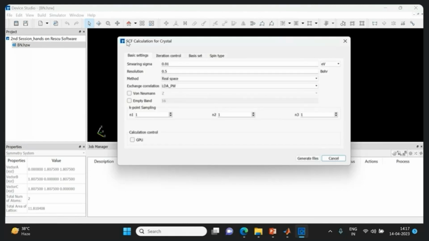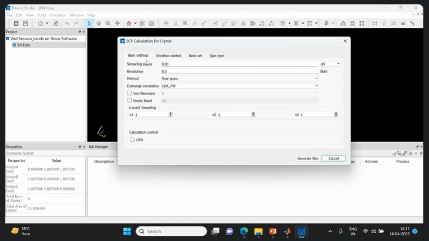And here you can see this is the SCF calculation for this boron nitride. So you can select the parameters as per your need. You can take the default parameters, because the more you increase the parameters, the more time it will take to calculate the properties. So it is better to take the default and then generate the file.